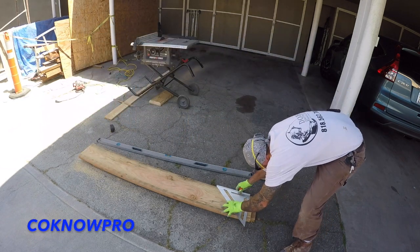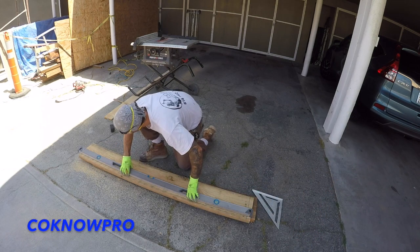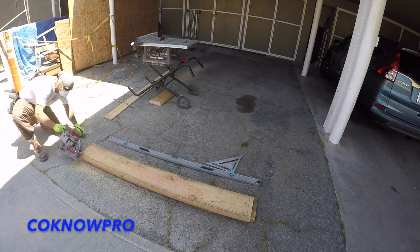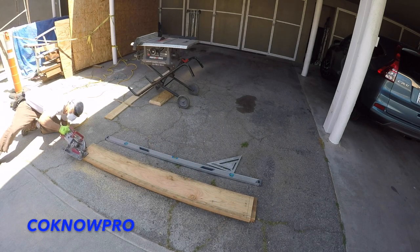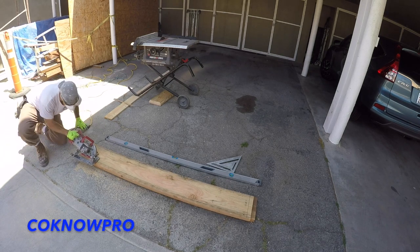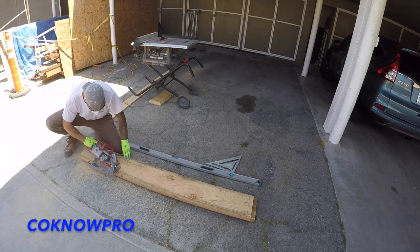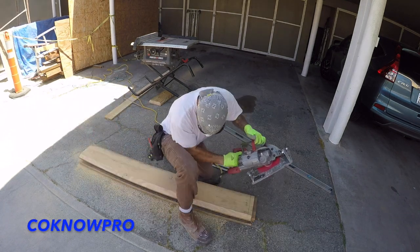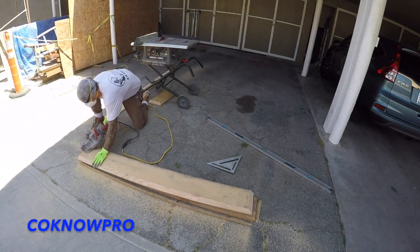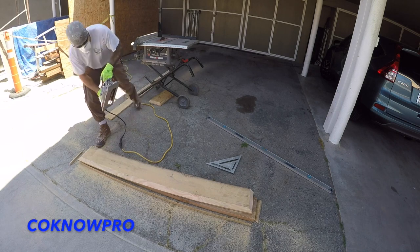So I grabbed a piece of old Doug fir, 2x8, that I had in my wood pile that was going to be getting thrown away. I reclaimed that wood, found one with a straight edge, and gave it a 35-degree bevel on the edges, on the front and the two sides, which are my returns. Then I'm going to cut a notch in that piece of 2x so it can lock right onto my fireplace and nail into the nailers. That's what we're doing in this video. Stay tuned, you'll see how I do it.